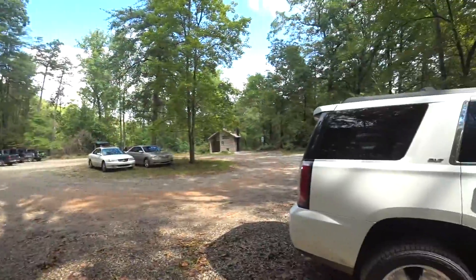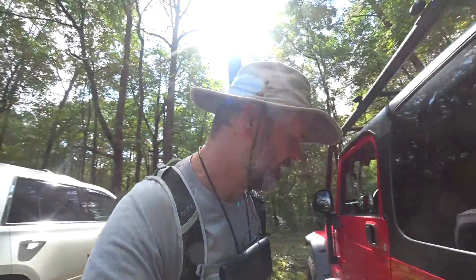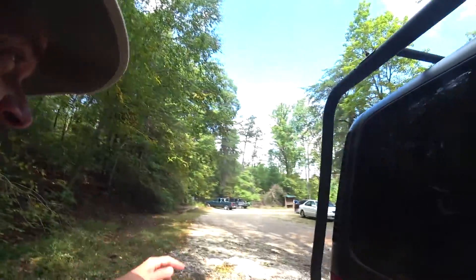Alright, we're here at Dockery Lake — you can see the Dockery Lake parking area. Getting ready to hike up, probably to the AT. I might just get tired and turn around. It'll be interesting to see what this trail's like at a different time of year than when I did it before, and there's been some storms since then so we'll see how passable it is.